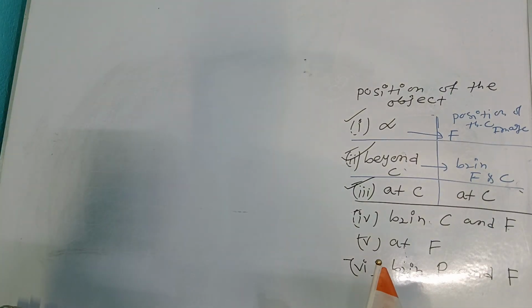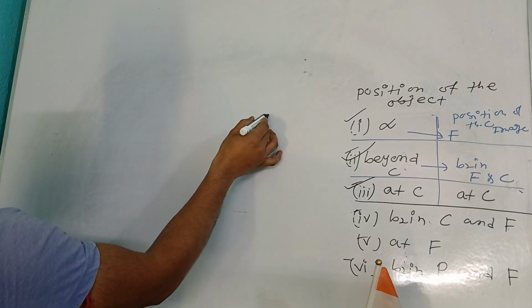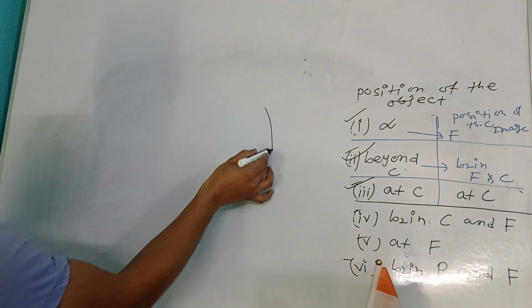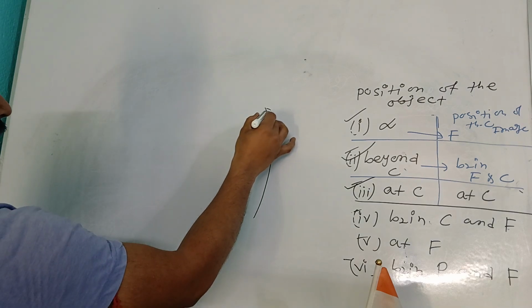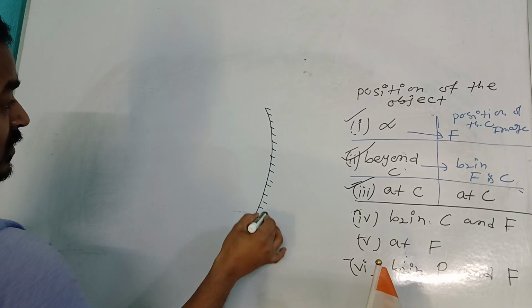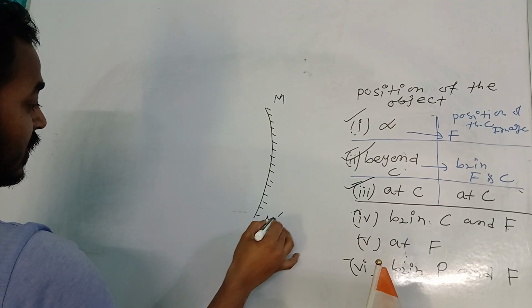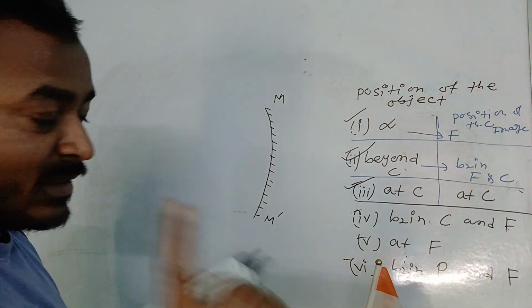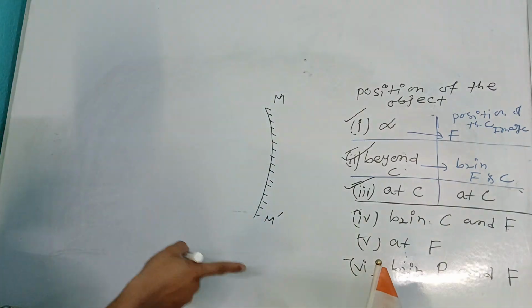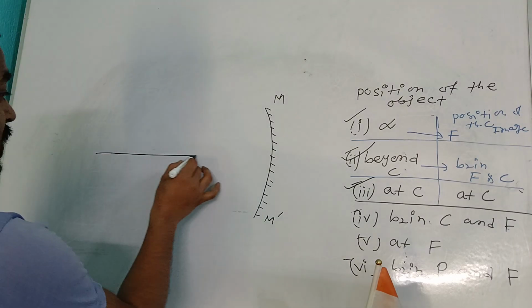Now next case is what? Between C and F. So again I have to place one mirror. So this is the mirror. Which mirror? What is the name of this mirror? So one point missing, you write here dash, name of the mirror. In previous cases also, the name of the mirror is needed. The mirror name is not mandatory but give it.